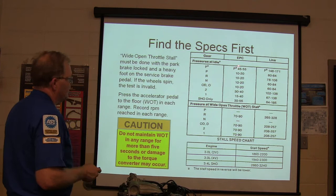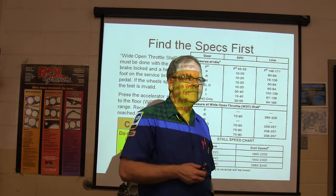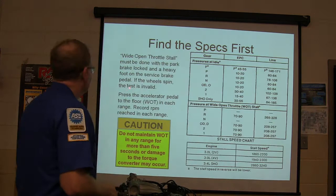Electronic pressure control is what the computer controls it with, a little variable force solenoid that it applies current to. And whenever you take power away from the electronic pressure control solenoid, which way does the pressure go? If you blow the fuse, or cut the wire, or unplug it, which way is the pressure going to go? Last time I asked this question, you answered it right. Does it get low? Up. It's going to go high, because it wants to protect the clutches so they don't slip. All right.